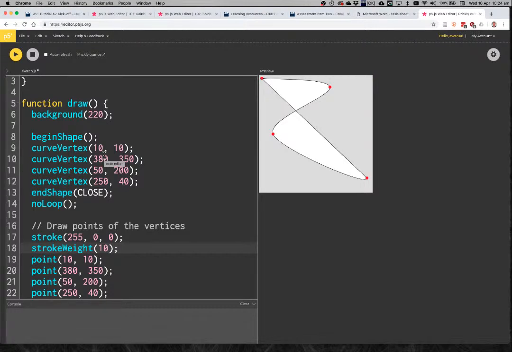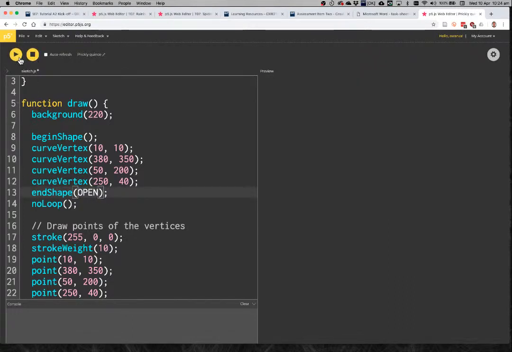So you can see, as I place the points, it generates a smooth curve between them. So this is an easy way to do curvy lines. So Gabby, with your waveform, you could have used curve vertex there. Did you? I think you used points, didn't you? Yeah. So rather than just drawing points, if you'd done beginShape and endShape with a curve vertex, it would have been a smooth line. I'll also show you the effect of changing this close. If we change that to open, what we get is a shape that's open instead of closed.